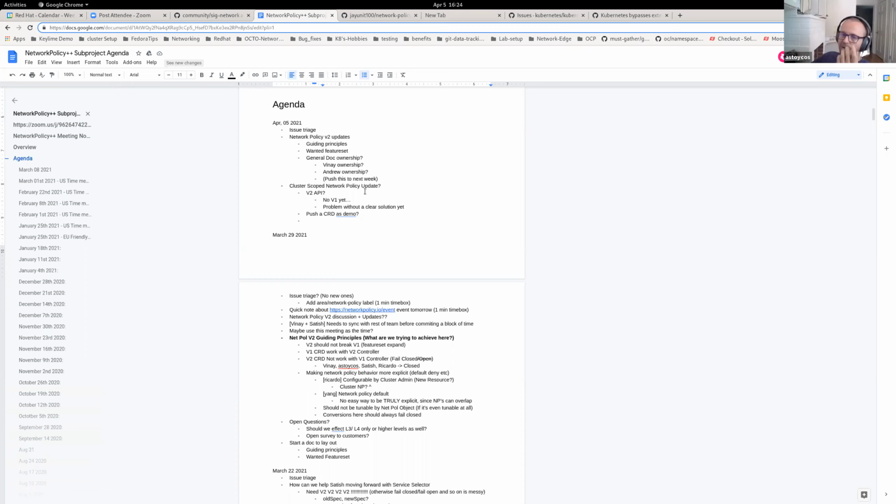Yeah. And on that subject, sorry, I'm just trying to understand. I'm reading through the notes as well. For the V2 conversation, or maybe this is still work in progress, so that's totally fine, I just wanted to understand, what are the main goals of V2 policy? What are we trying to solve? And why does that necessitate a V2 necessarily?